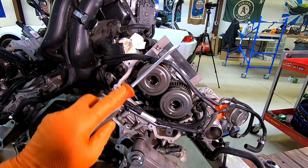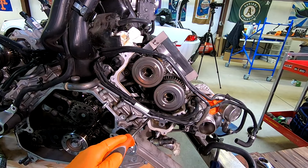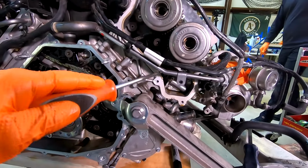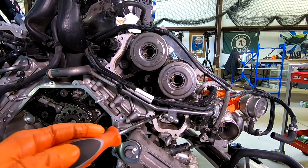This is bank two of the McLaren 383T engine. We're going to release the pressure on this tensioner so we can then remove both of the cam phasers.